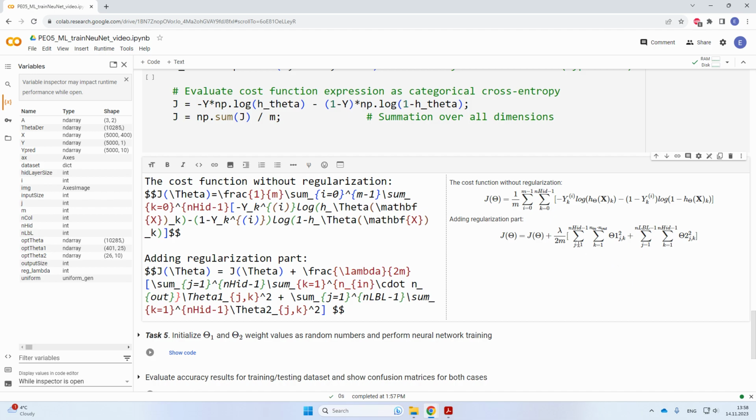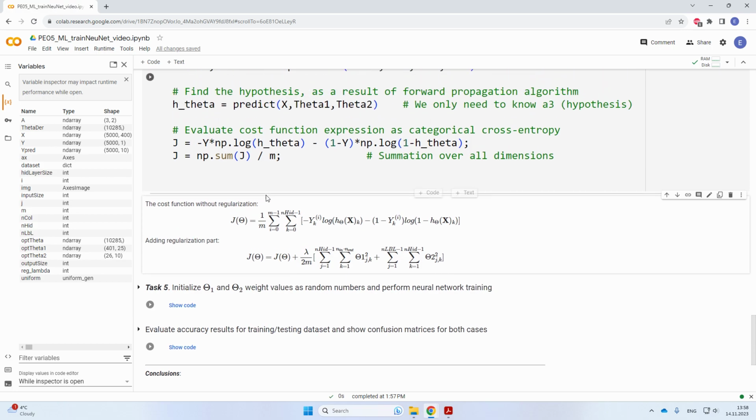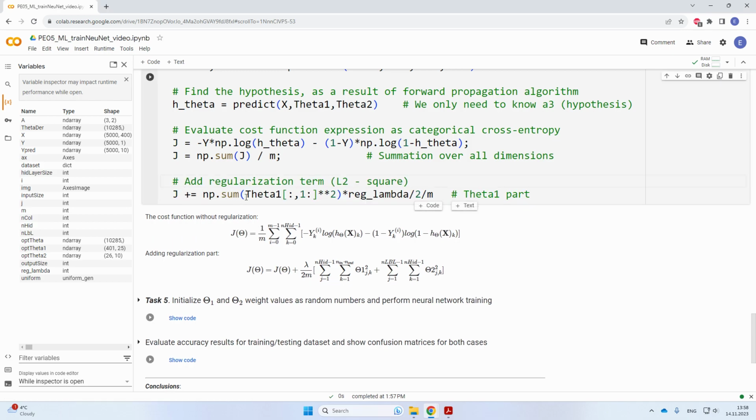Well, actually, I'll make sure how it's done correctly, but in formulas we have this correctly. So we add regularization for theta 1 by adding on top of what we already have the summation of theta 1's all columns except first, the columns after first, squared, and multiplied by lambda divided by double m, just like here, before the bracket.